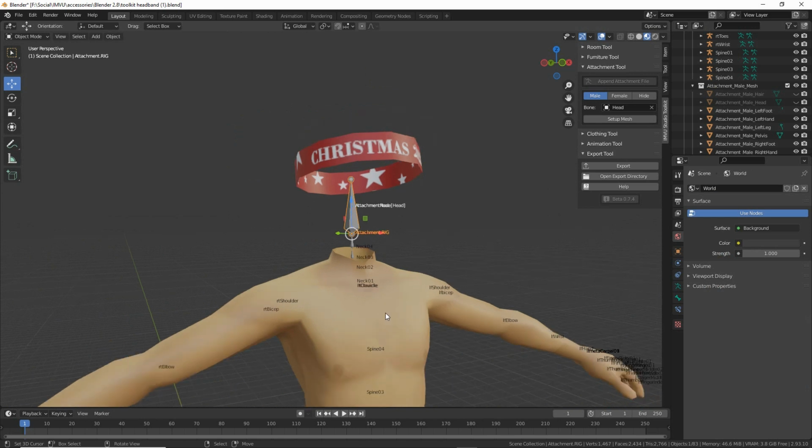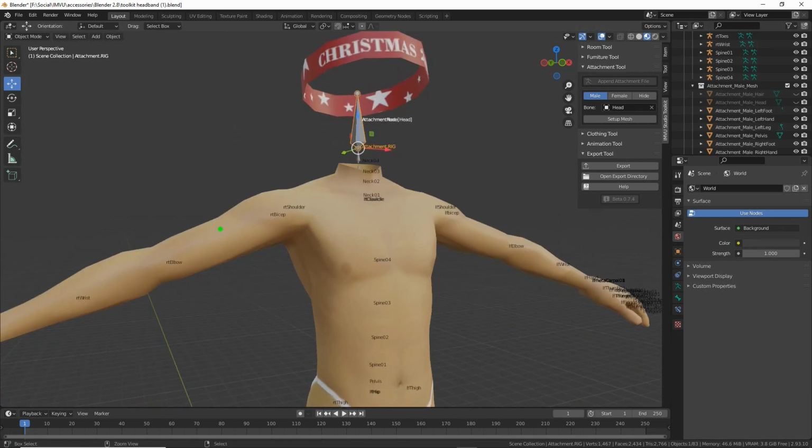But if we want to make an accessory that utilizes multiple bones, so if we did some armbands, for example, we would be using bicep left and bicep right. We can't do this with ordinary accessory setups, so what we have to do instead is use the clothing tool and create a clothing item that's going to be used as an accessory. So we're essentially making an accessorized body part.